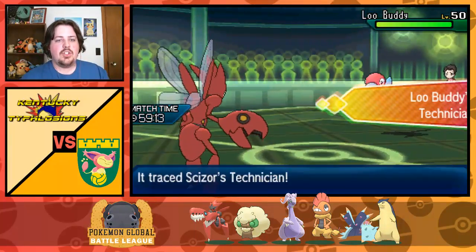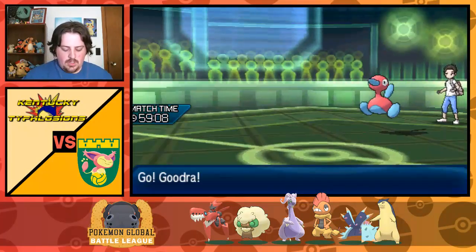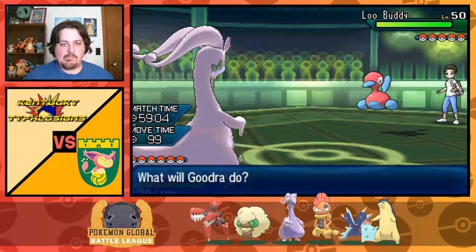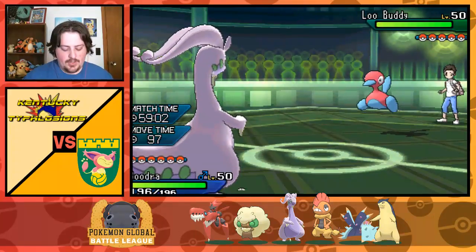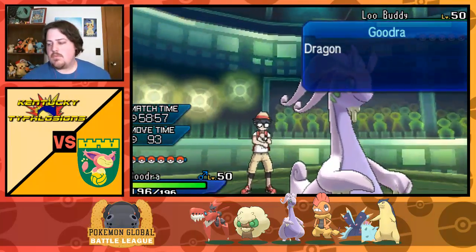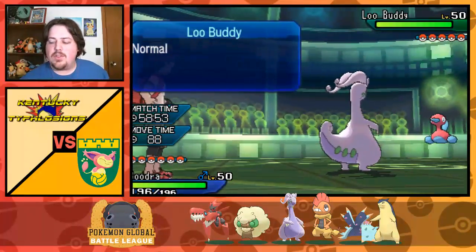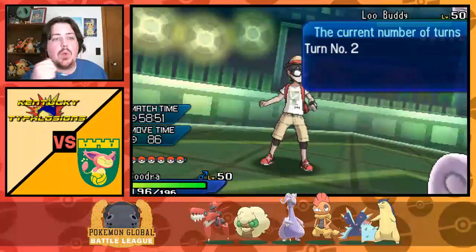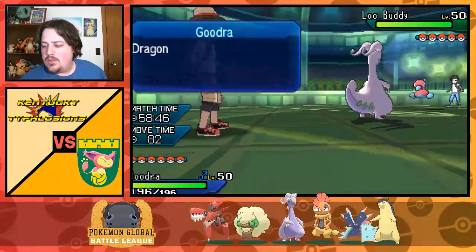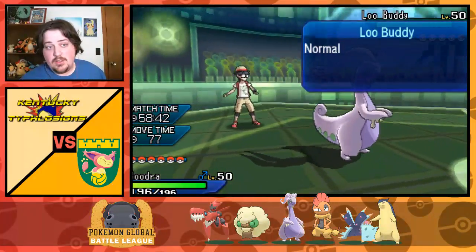And trace my Technician. Alright, so how do we play around this thing? This thing could have Toxic. Alright, let's look this over. My opponent has two Fairy types. I do think Goodra is decent. Not the best, but decent.